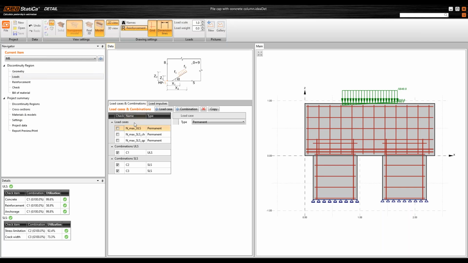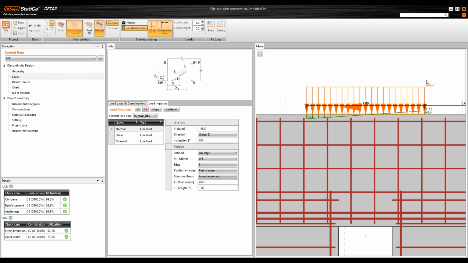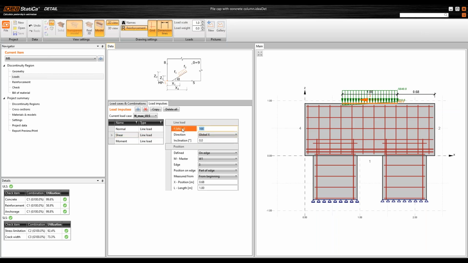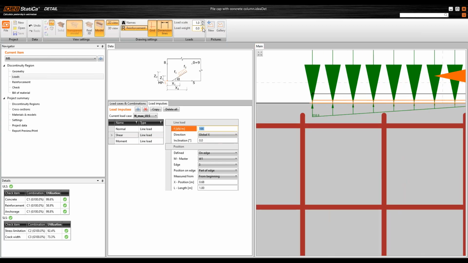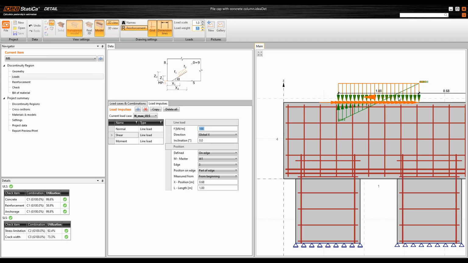If I check the load case for ultimate limit state, here is the normal force, minus 5,640. The shear force is 166 in the global x direction. I can just switch the scale, and you can see it's very easy to put it.